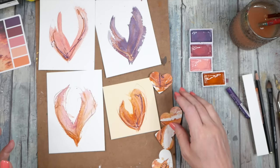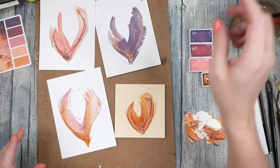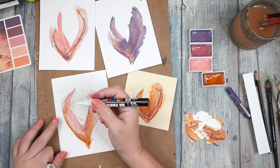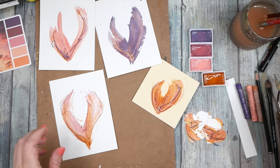No piece of art is ruined in the making of art - we can always cut it into something that brings us joy, and little hearts bring me joy! These are super fun. I want you to give these little abstract yummy flowers a try. I could come back on top of this with some Posca dots - that might be fun. This pen is about had it, but that's okay - it's very light and subtle, which I'm kind of loving. These just kind of sunk right in.